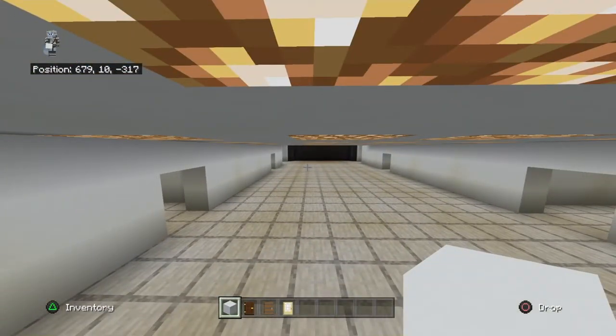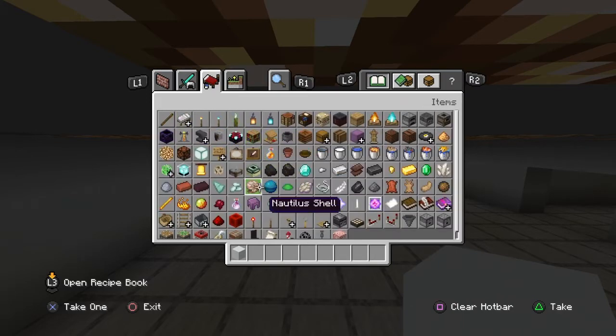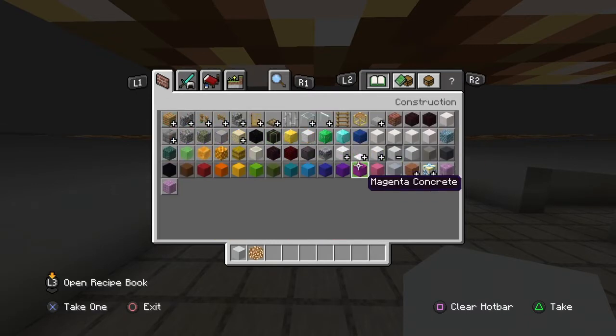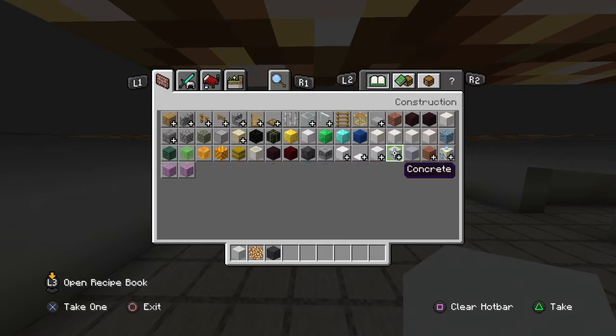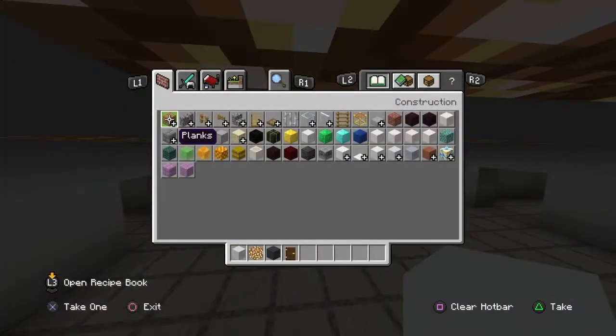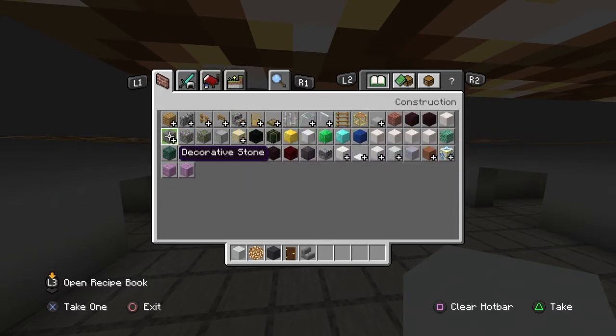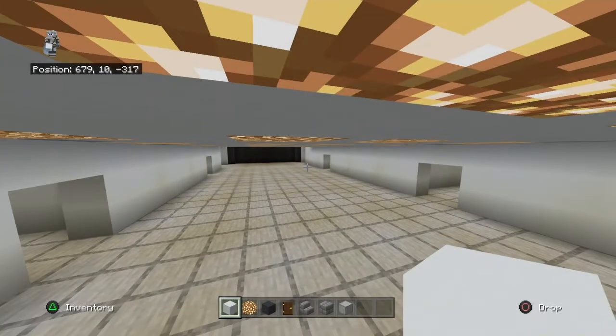Now, you want to clear inventory and get out white concrete, glowstone. Yes, it's bad. Not respawn anchors. I don't know what you're going to use those for. Gray concrete. Dark oak doors. Oh, hey, they're back. And we'll go stone brick stairs. Stone bricks, and if you want, smooth stone.